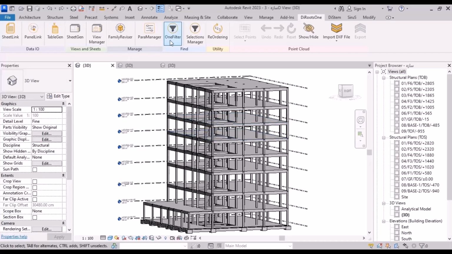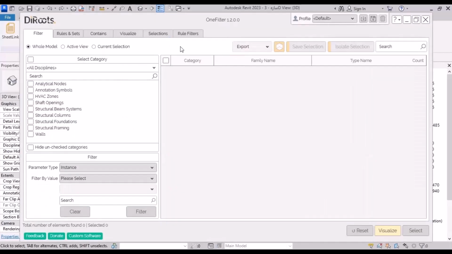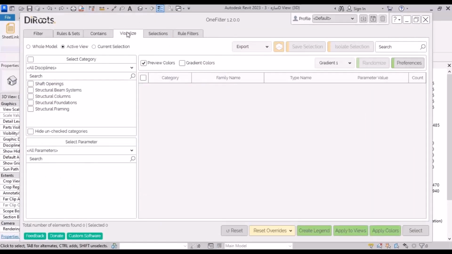Okay, so what we do here, we enter one filter, and in the visualize tab, in the last examples, you saw that the visualize tab was dependent on other tabs, but in this example you can see this tab is independent.